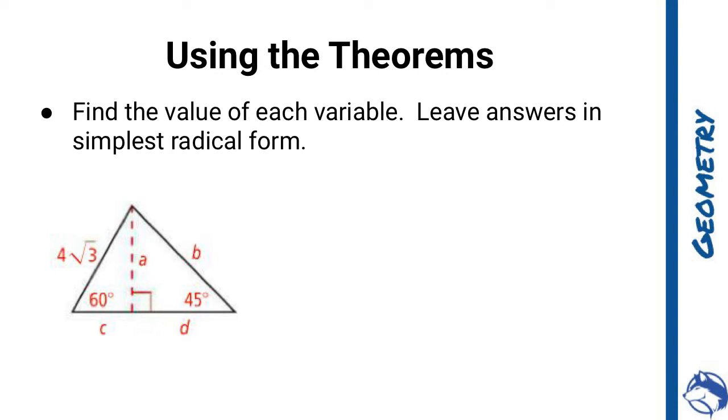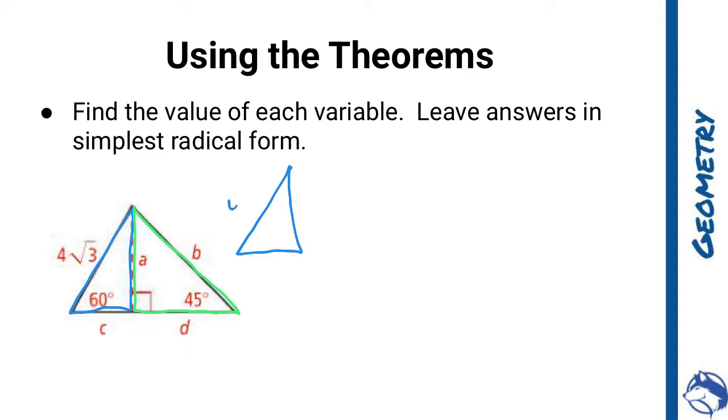Alright, so now you might have to use both of the theorems together. So in this scenario, we've got one triangle, but in this triangle, we could split it up into two separate triangles. So what I like to do is just rewrite them so that I can see what's going on. So I've got my blue triangle and I've got my green triangle.